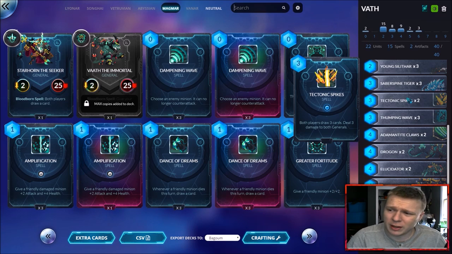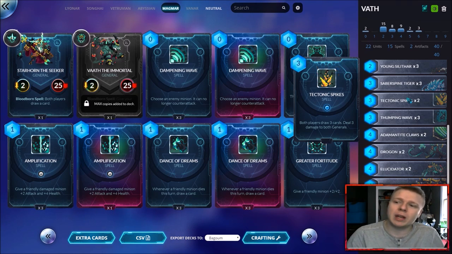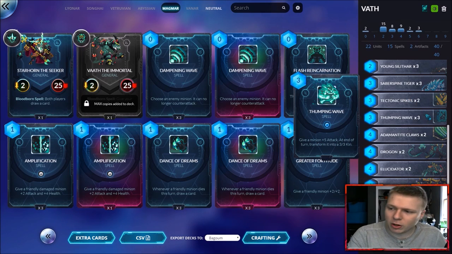We have a lot of draw in the deck, and I hate when I get this and a bunch of Entropic Decays in my hand. Like, I don't need all of it at once. So 2 copies. Next is one of the best cards in the deck, Thumping Wave.